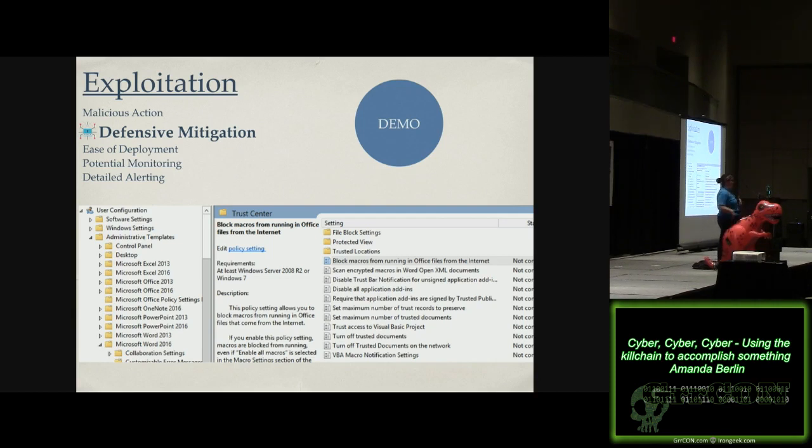Being able to start over from scratch is fantastic. If you have the ability to do that, use group policy until you pass out, just because there are so many different settings in there, if you're in a Windows environment, that you can use to your advantage. You can disable macros via group policy. You can, what are some of the other things that we did?